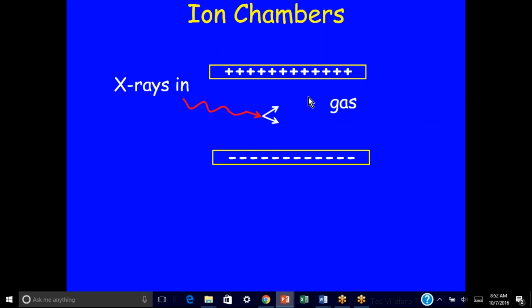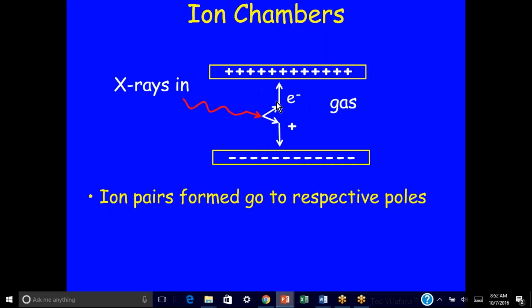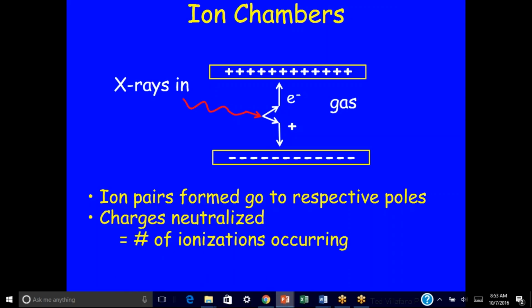An ion chamber looks like this. You have a plate with positive charge, you have a plate with negative charge, and you have a gas enclosed within those plates. In a typical ion chamber, the gas is air, and it's air in the phototimer cells. X-rays come in. What do X-rays do? They produce ionization, and ionization produces ion pairs, right? You liberate electrons. What happens to the electron that you liberate? It goes off toward the positive plate. What happens to the residual atom that is missing the electron? That migrates to the negative plate. And when they get to their respective poles, they neutralize the charges at those poles.